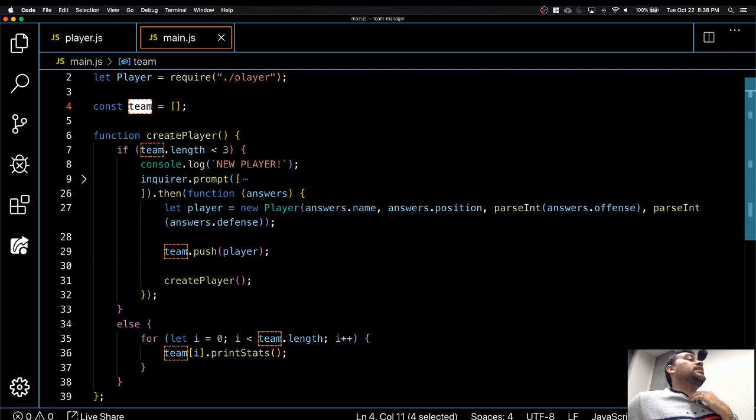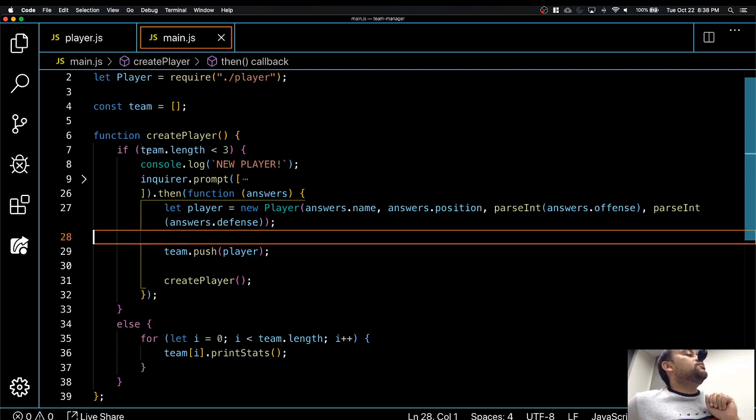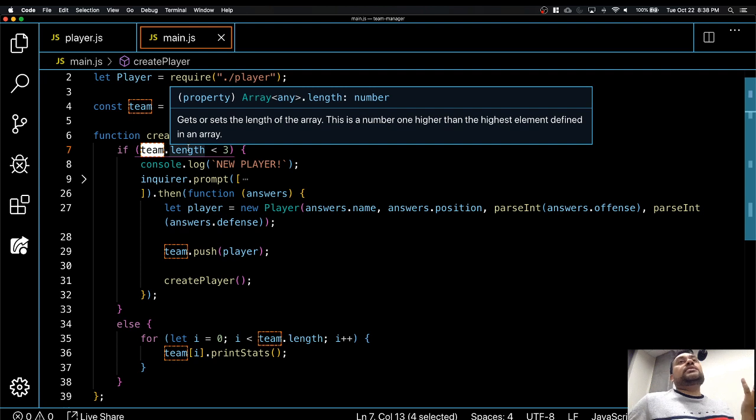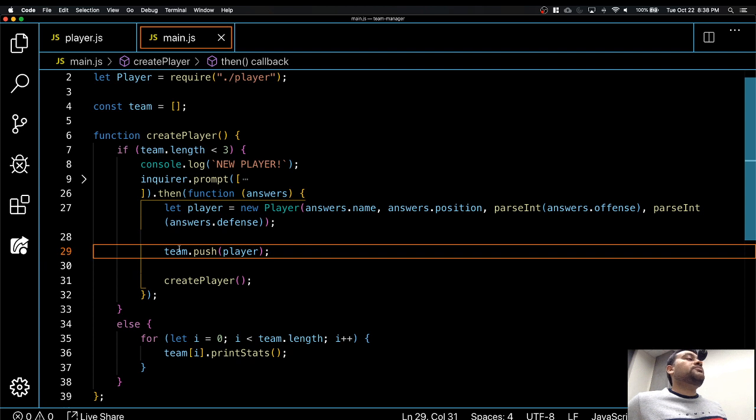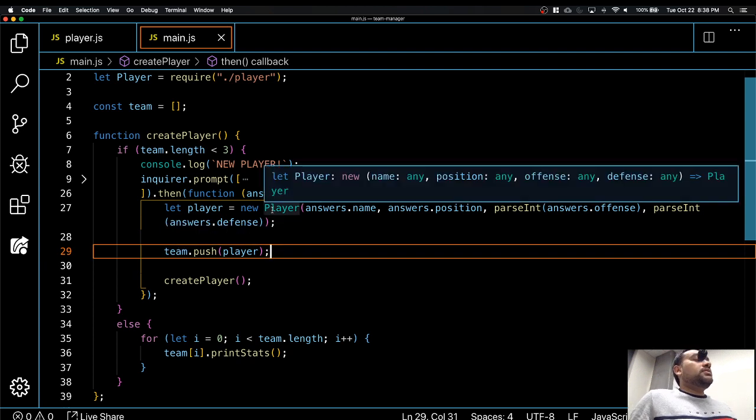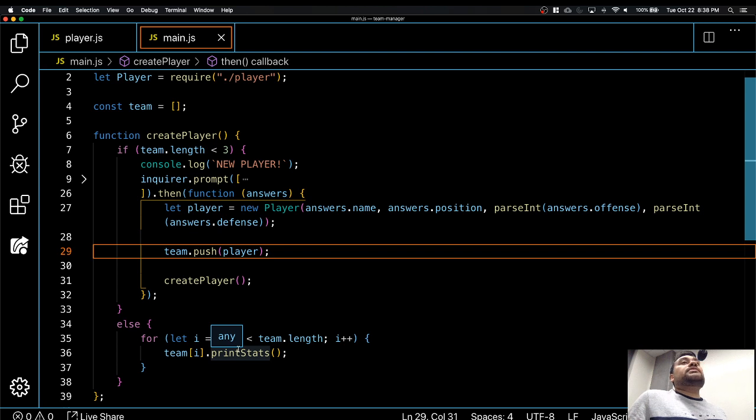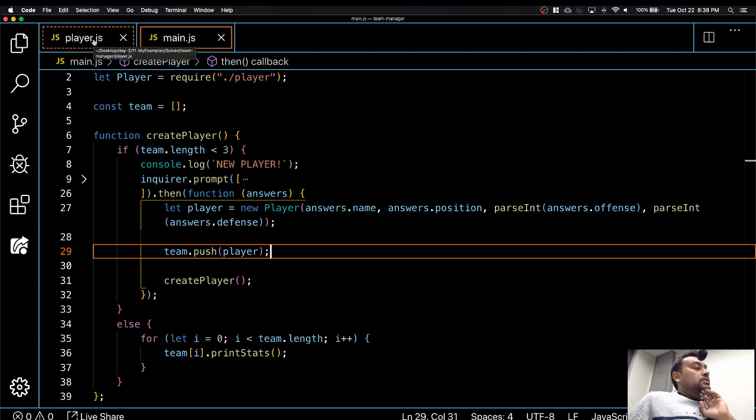So you can also use the length of the array, that as soon as the array has 3 elements or 3 players added, you can exit out, or you can use the count method. But with the count, you will have to do a count plus plus somewhere over here. If you're using the array one, then it automatically updates the length, so you don't have to keep a count of it. That's the only difference. Because I'm pushing it to an array just like my programmer, and then just print the stats. It is exactly the same as the programmer one until they're printing the stats.